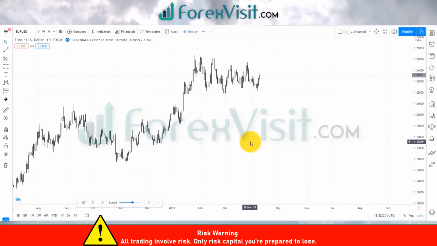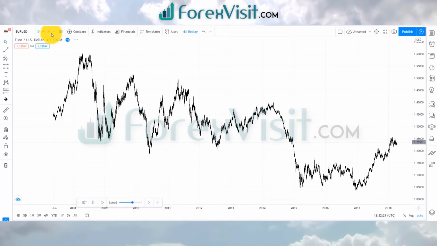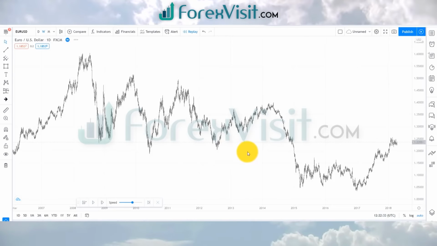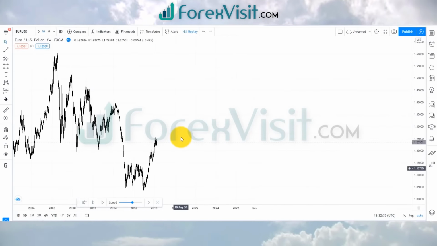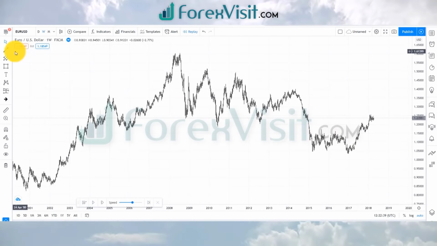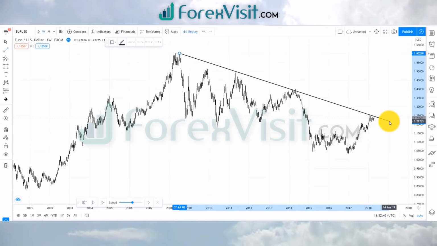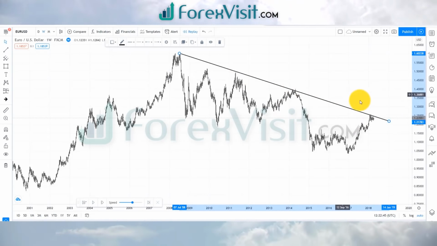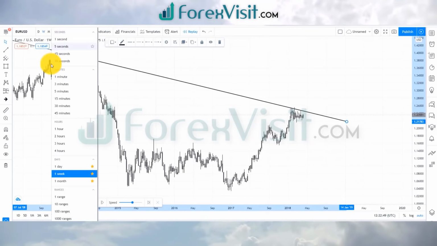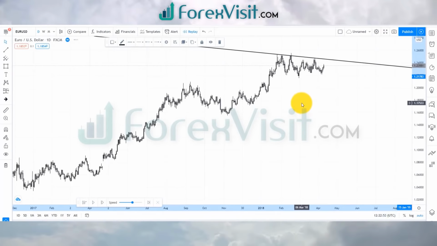So today I'm going to share psychological levels, round numbers, in forex trading. Trendlines are one of my favorite trading tools because they allow us to explore market psychology and trends in many different ways, and they are also universally applicable across time frames, markets, and market conditions. To understand the round number trading strategy, we open the EUR/USD weekly time frame and draw major trend lines and a channel. This will help us to know the market.